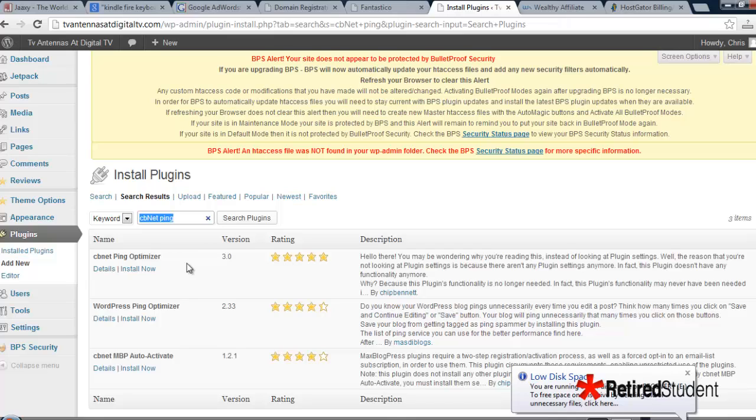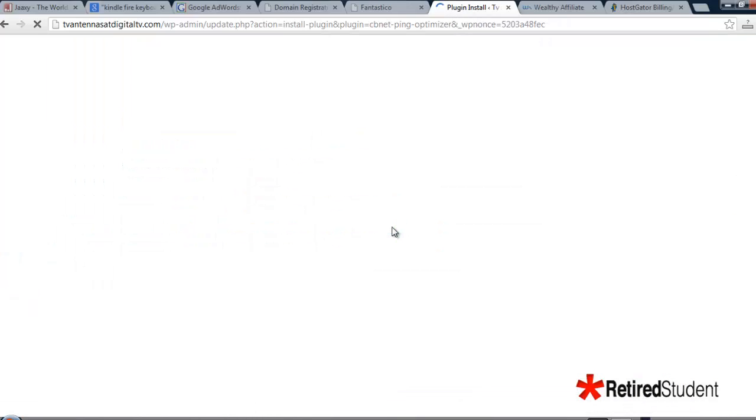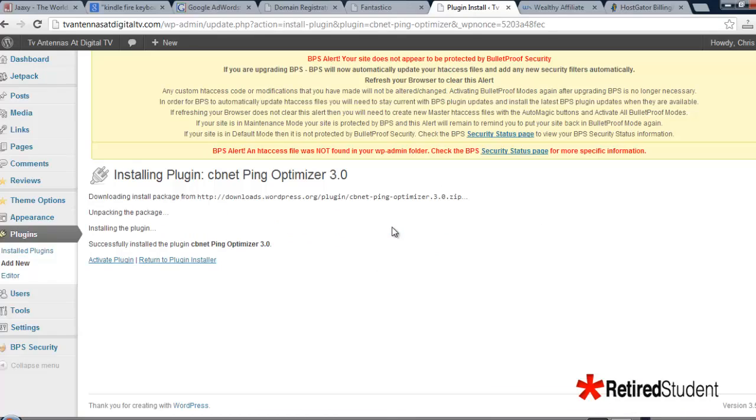So what CBNet Ping Optimizer does is, it only lets you ping the services once every single time you update.